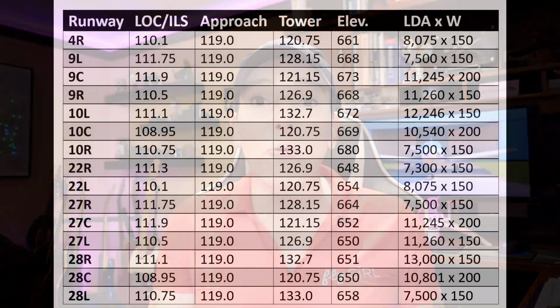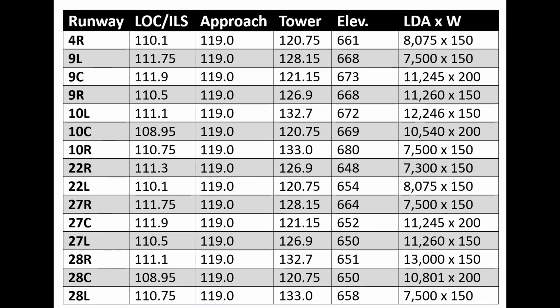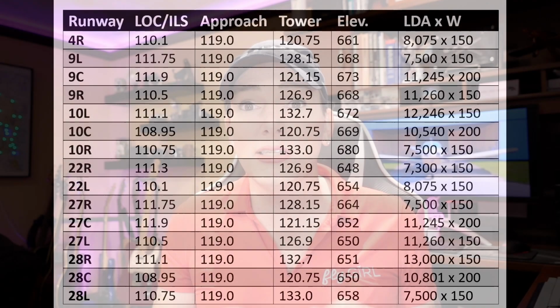Now the reason I did that is because with those 6 parallel runways, I wanted to make sure that I had a backup to ensure that whatever runway I was going to land on, I knew for sure I was lined up to the correct runway. I didn't want to pull a Harrison Ford and land on a taxiway or something. So I made sure I had all of those on a quick reference card. I didn't want to have to pull up an approach plate or something else to find that while I'm in the cockpit trying to search. I wanted it easy. Same thing with the tower frequency. Each one of those runways has its own tower frequency. So 9 left, 27 center right has its own tower frequency, 128.15, and so on, all the way down all of those runways. So I wanted that available.